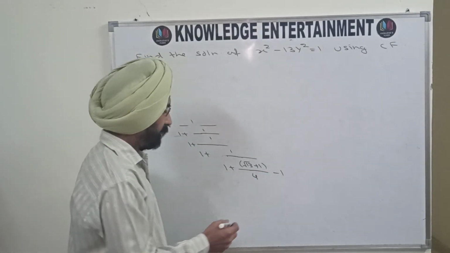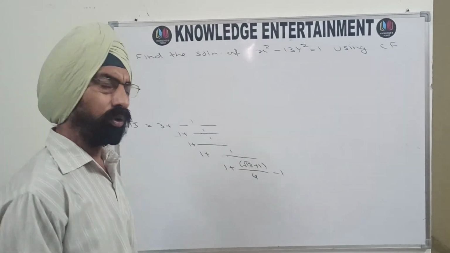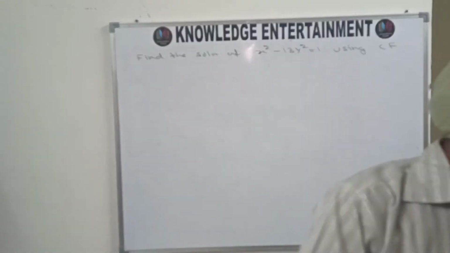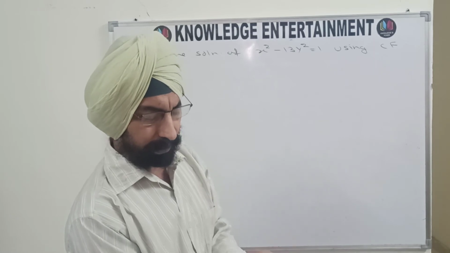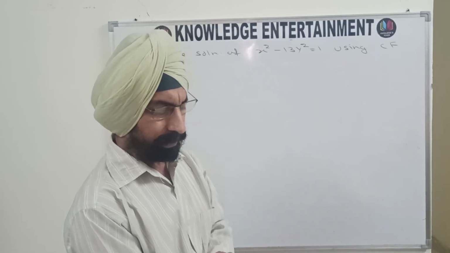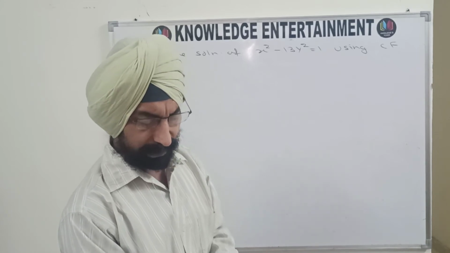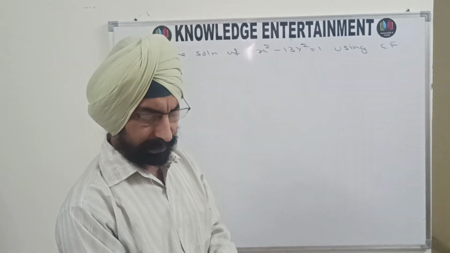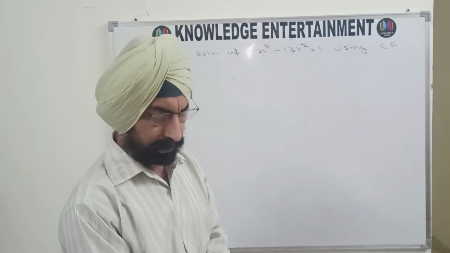And let me see from the book what the final expansion will be, because you know how to get the final expansion when it is repeated. We will stop it here. I have the book here. From the book I can see what is the value of under root 13. Its continued fraction expansion is given here. So let us see what is the continued fraction expansion of under root 13. I am unable to find it here.